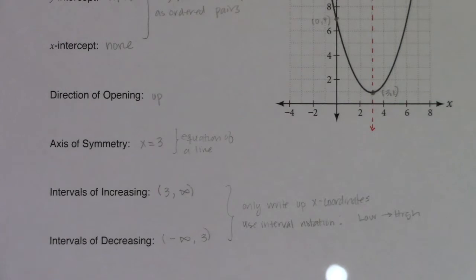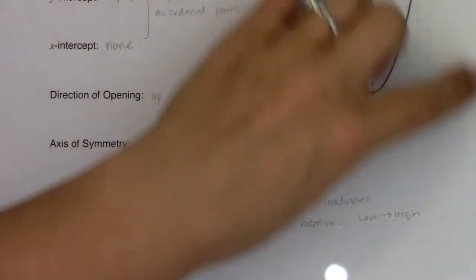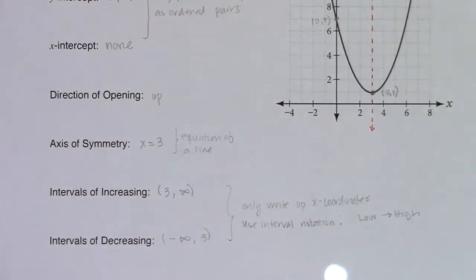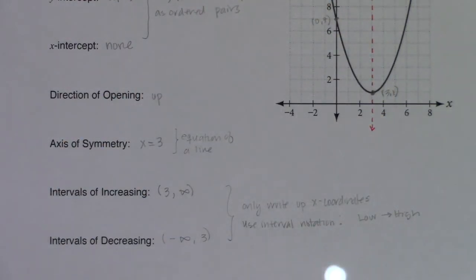For Example 1, we were able to look at a graph and list out a bunch of traits, but what I want to practice right now is taking a look at this graph and can you get me the equation? Can you get me the formula that governs that graph? And then we'll combo that with all of the traits. I'll see you in Example 2.